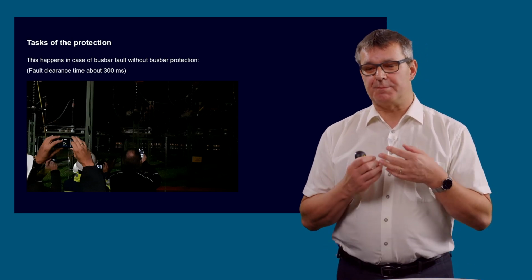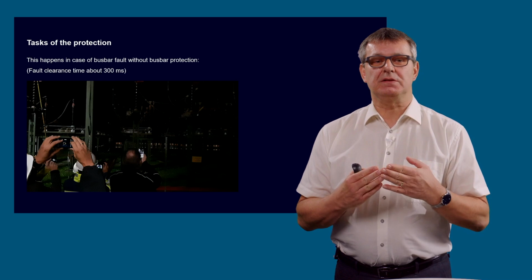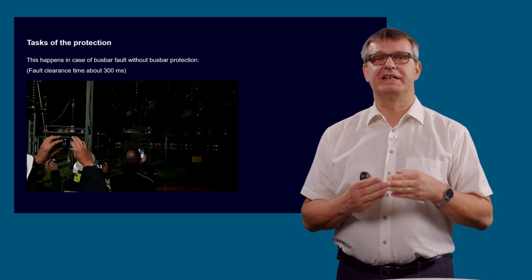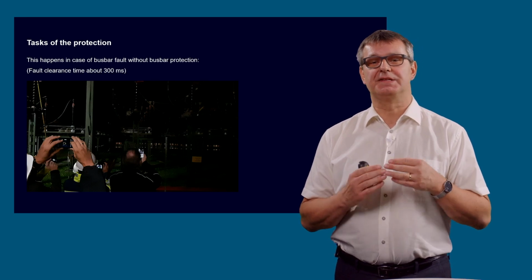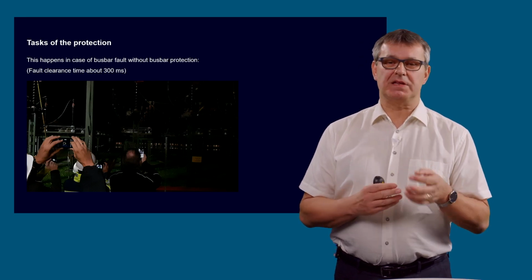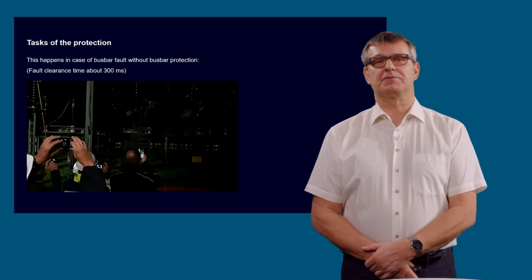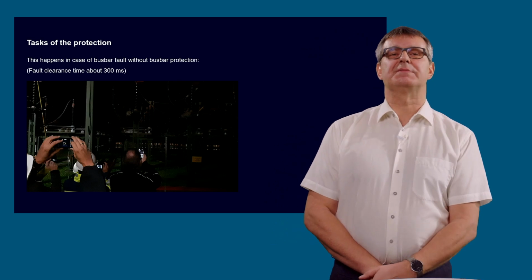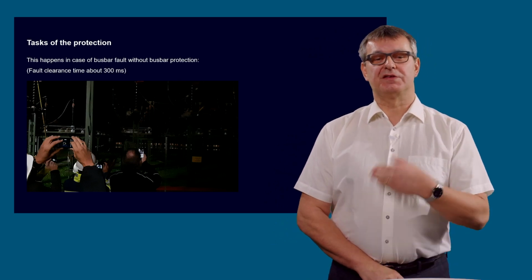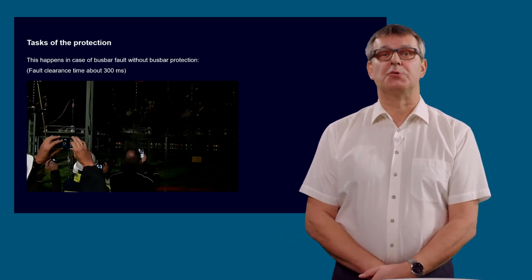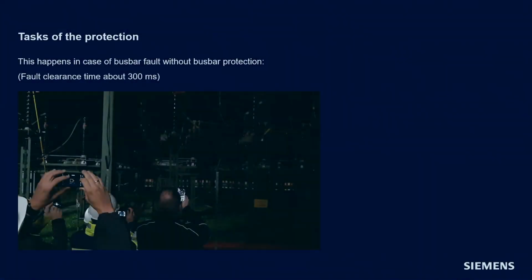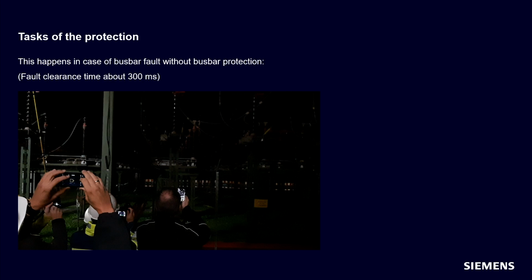we have only a backup protection, in this case a distance protection in the reverse zone with a clearing time of 300 milliseconds only. In former times they had protected the busbar with a 7SS52, and I personally could block the 7SS52 so that we have a fault clearance time of about 300 milliseconds only. And let's see what happens if we have a high destructive busbar fault without dedicated busbar protection.